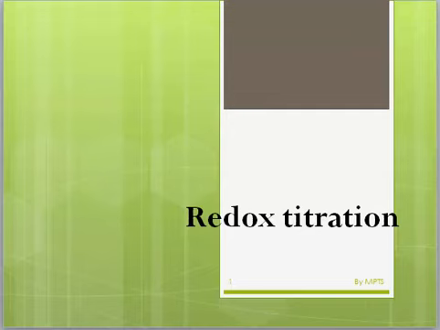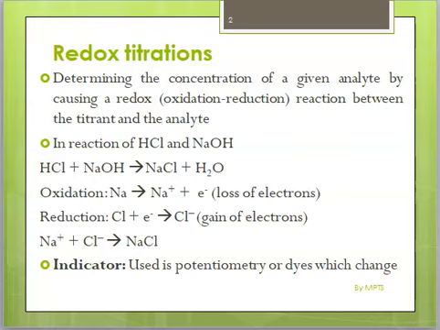Again, today I'll be talking about redox titration. Now, of course, all of us know redox. It includes oxidation and reduction occurring in a cell reaction. For example, in such a reaction, oxidation: this one loses an electron, and the chloride will gain an electron, and hence we form this product.